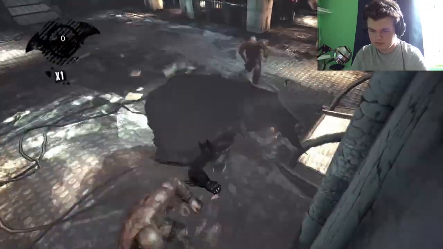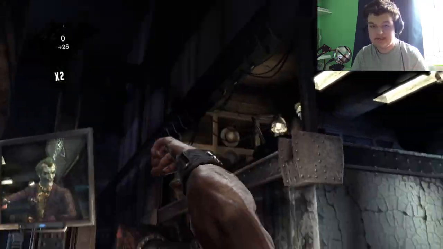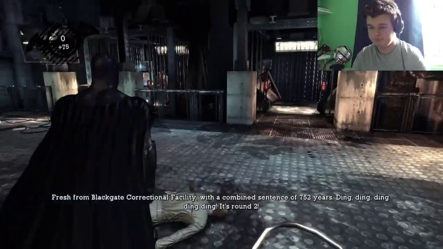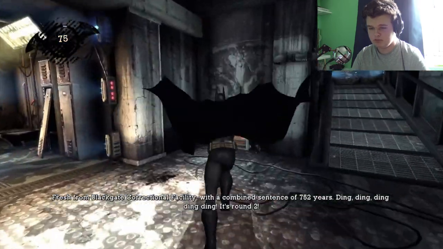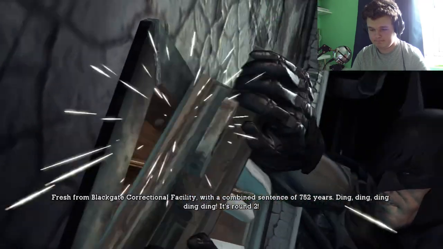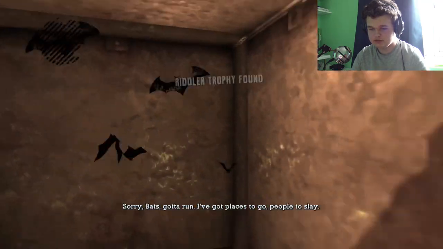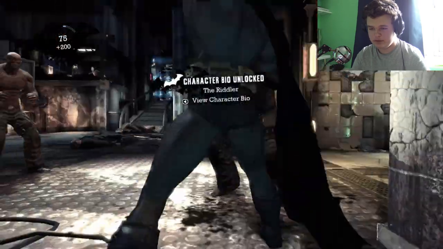Wait. No. Right, you're dead. Joker. Yeah. Hello. With a combined sentence of what's in there? 152 years. Ding, ding, ding, ding, ding. It's round 2. Sorry, I just got to get in this room. Oh, a riddle of Tofree. Hello there.